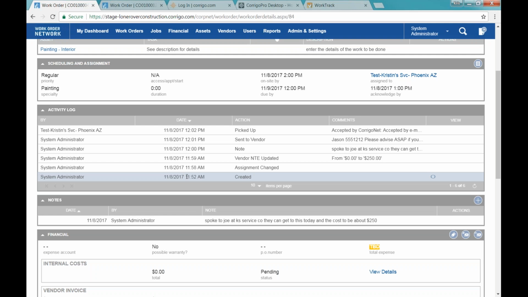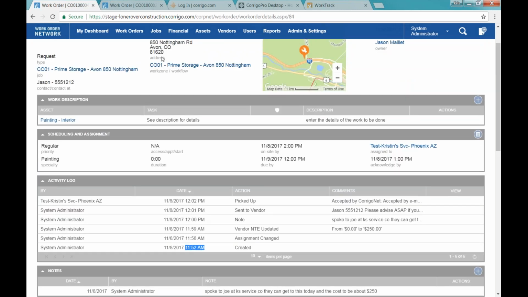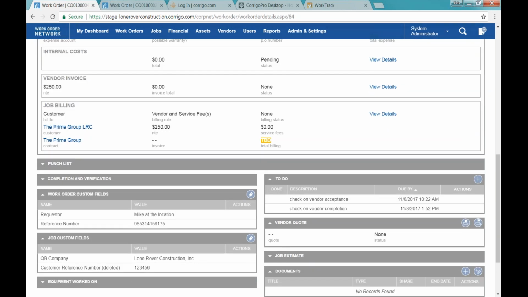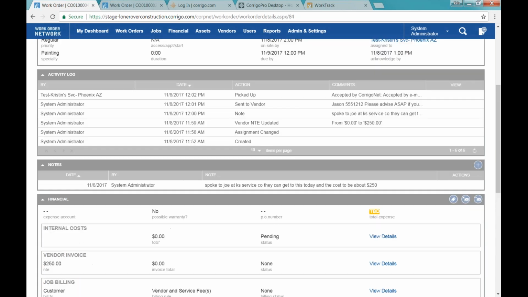Okay, that's fine. But I can see in the log, everything is being logged in the time according to the time zone that's set up for this zone. I don't think that really affects you much, other than if you're doing work on the West Coast, then your times might be off if we're setting those up to have Pacific time. Right, that's what we were trying to confirm. If it's a broken window that has to be done before we can leave, but it's only 2 or 3 o'clock in the afternoon in California, that's what we're trying to figure out. It doesn't matter, we just needed to know.